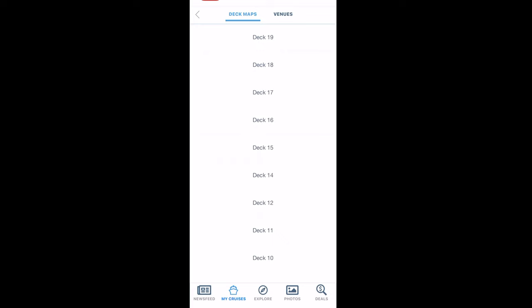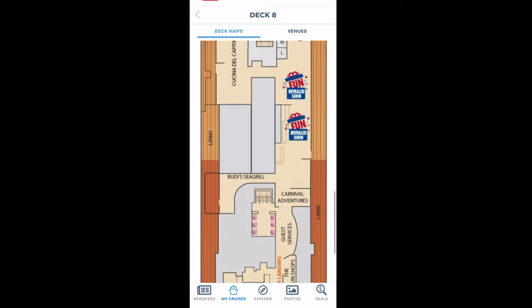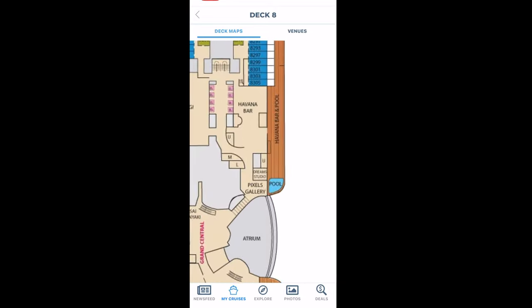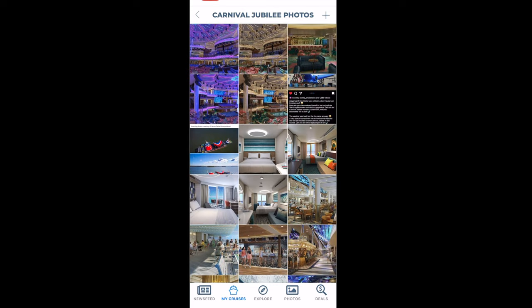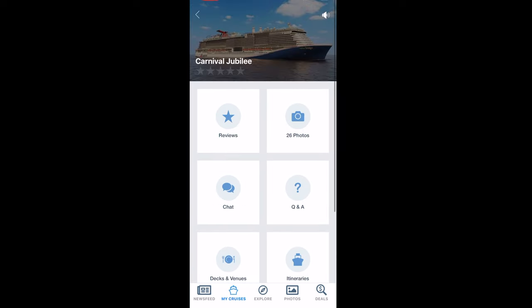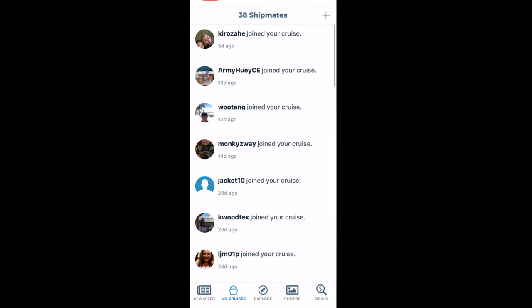You can also look at the decks and the venues per deck — there are 19 decks on this ship that will debut later this year. Let's go to deck 8 — that was one of my favorite decks on the Mardi Gras and Celebration; there's a lot of food and entertainment there. As you can see you can see the layout and what's going to be there. The fun thing is when it's announced, the actual theming of that area — on each of these three ships in the Carnival fleet, that area will have a different theme. There are also rendered computer pictures someone put up of the upcoming ship.